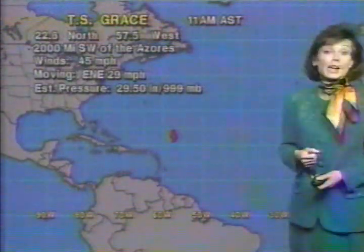Pressure of 999 millibars. Now, at least earlier we didn't really see purely tropical characteristics, and it's slowly taking on more and more tropical characteristics, but it's more or less kind of a hybrid system though. There it is right there swirling across the Atlantic, again several hundred miles north and east of Puerto Rico. Latest satellite imagery indicating more of kind of a closed circulation pattern. It's a low pressure area, and it has been producing some gale force winds over portions of the Atlantic. And we've also had some very deep convection too, most of the convection now firing off on the north and east side of the center of circulation.